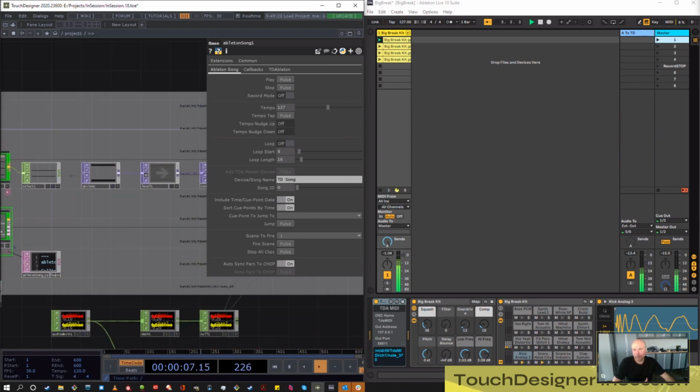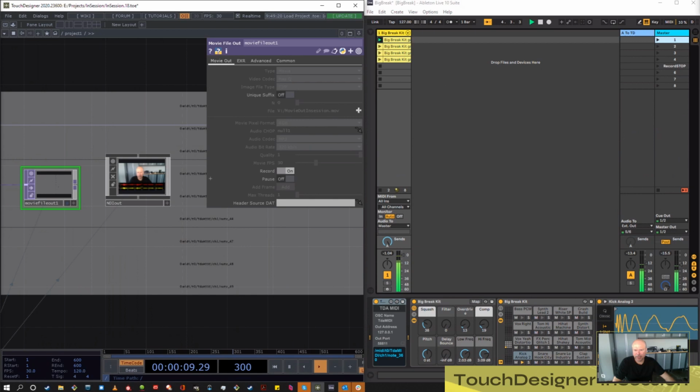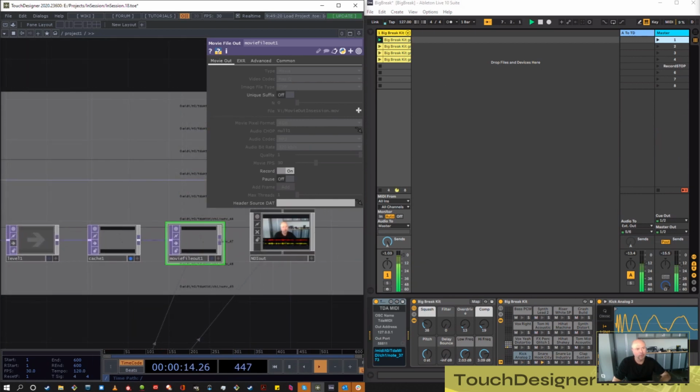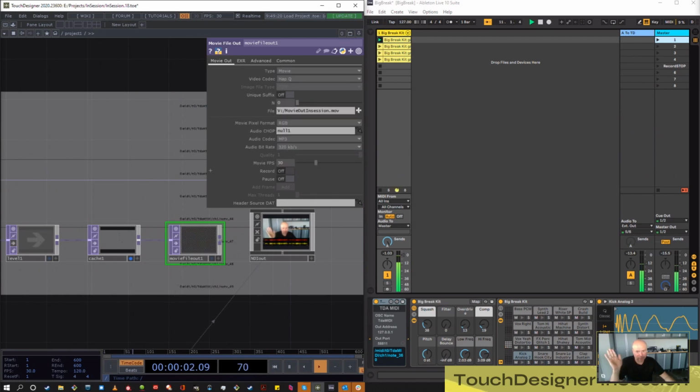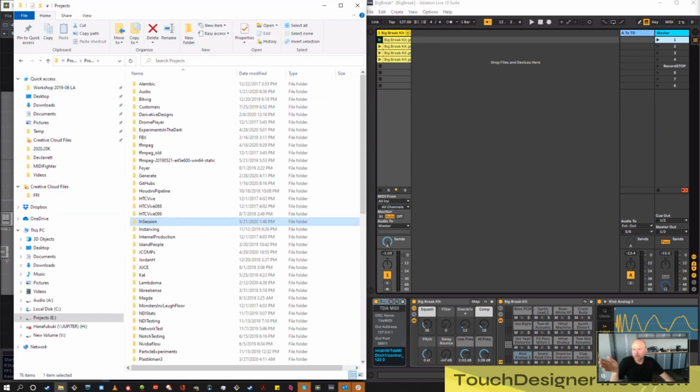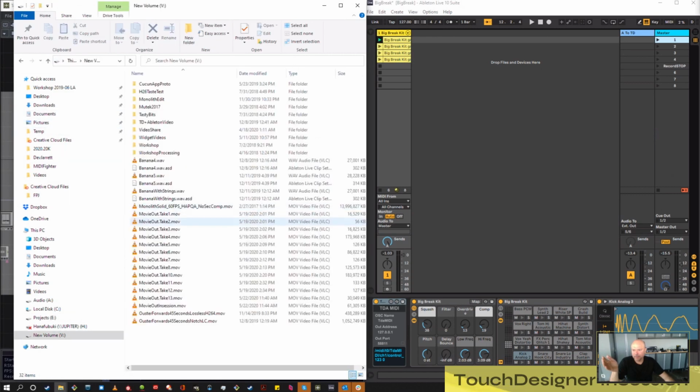Okay, so it should be recording, and it is recording. It's not going to stop recording now until this record button is turned off. So I can do that right now. I can just click record off. Done. Movie file is written, so I can hit stop. We can go to disk and take a look. And we'll see that we did our movie out files, the movie out InSession movie. Yeah, it recorded. There's 61 megabytes.